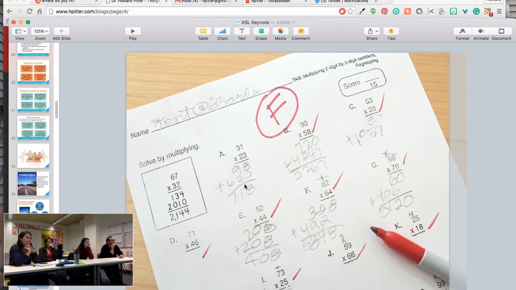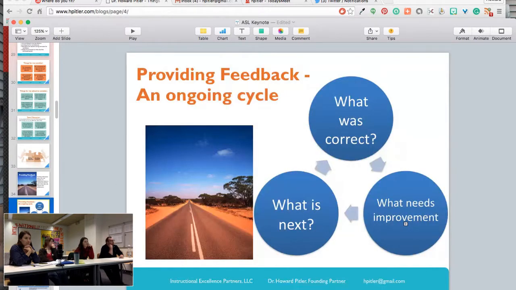When I do this in groups, especially with experienced math teachers in the room, they are really good about giving him the 15 or 20 things he did wrong. They will point out everything in the world that this child did wrong on this paper, and that's how they are used to giving feedback to kids. And I just tell them, you're overwhelming. You can't do that. So focus on right, wrong, next, and just keep the focus going.